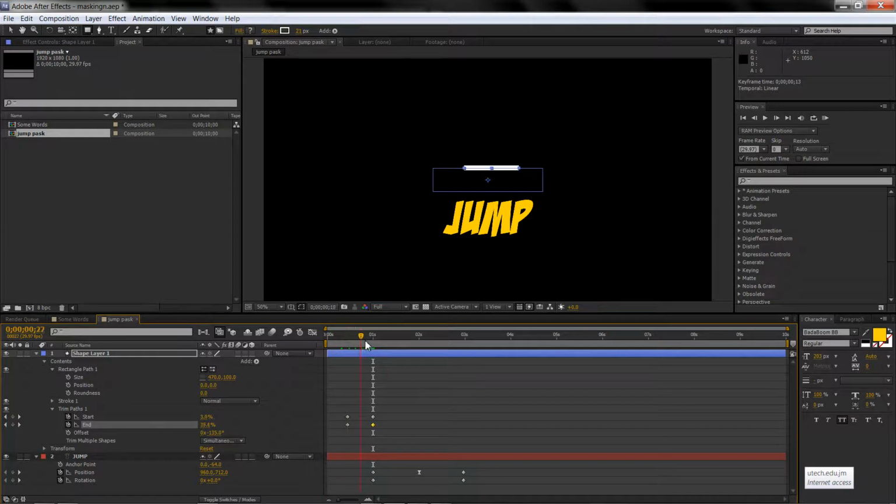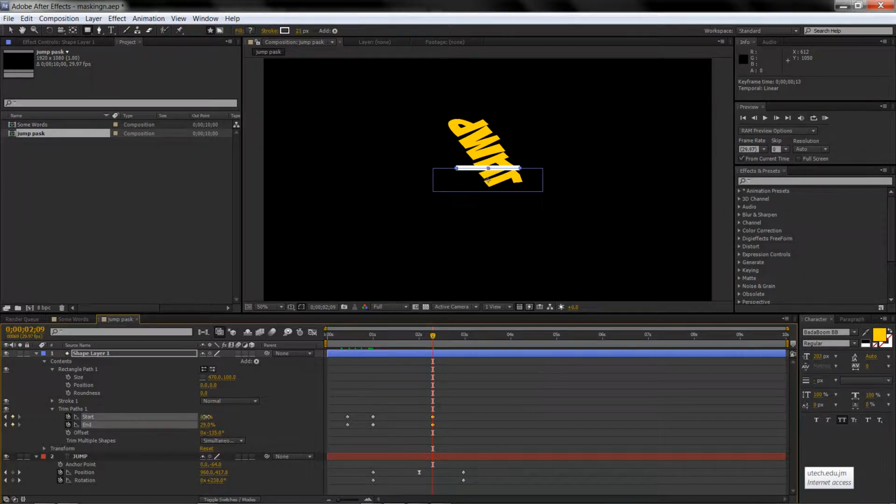Looks like this. Bam. That jumps out. And while it's closing back, what we'll do is pull this back in, like so, and this part forward like so, and just kind of gauge it. So it looks like this part is actually contorting to the shape of the jump.